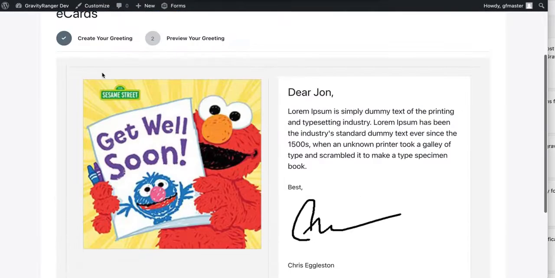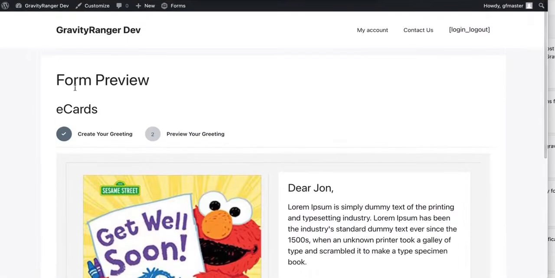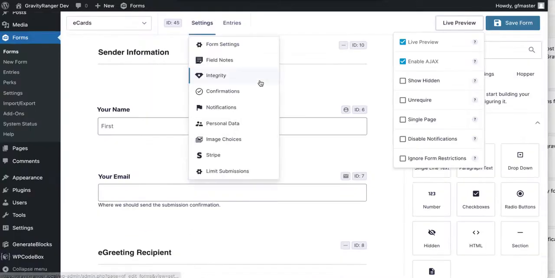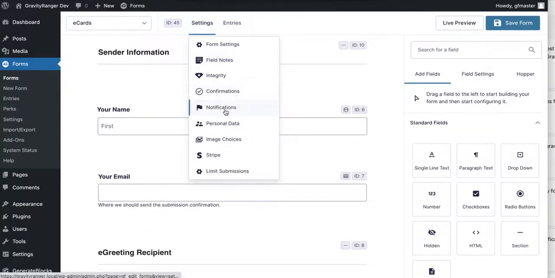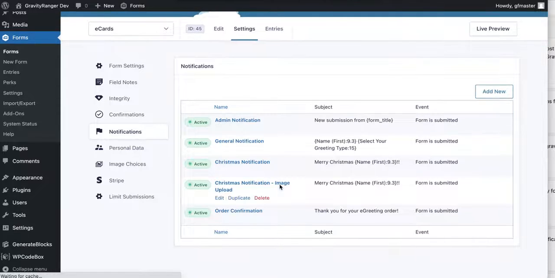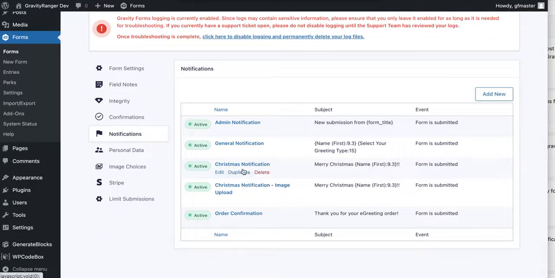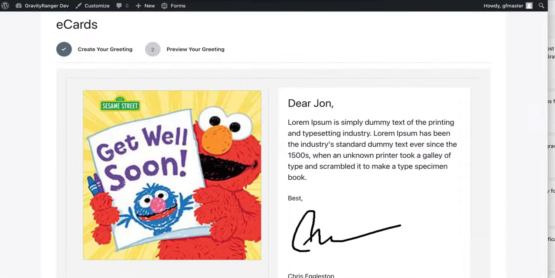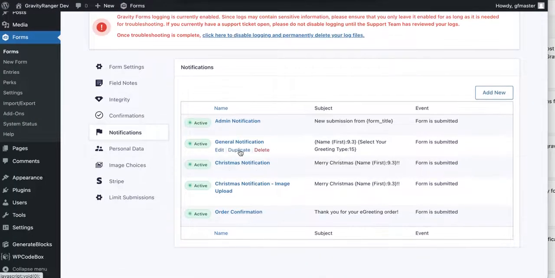Okay, so you'll notice that it's a little bit different. The colors, the background color is different. Don't have the red, it's now just a gray. So what I'm doing here, and I'll go ahead and show you, is I've created multiple notifications. Because Christmas is kind of unique and you can dress up your email notification a little bit more, tailor it to the topic or to the greeting. This one that we're looking at right now is just more of a general greeting, okay, which could be used for everything. Right now I have that one being used for everything except for Christmas.